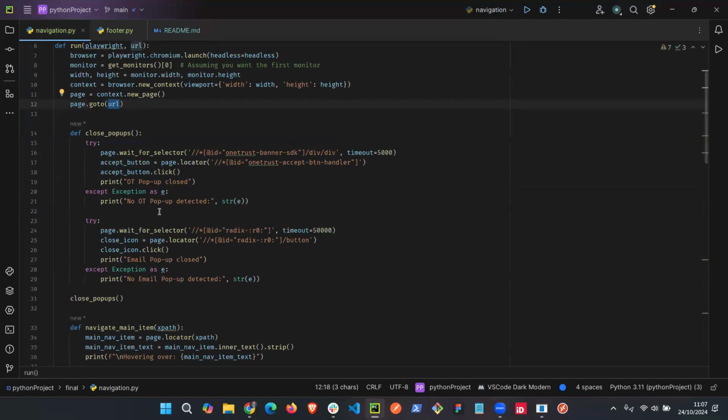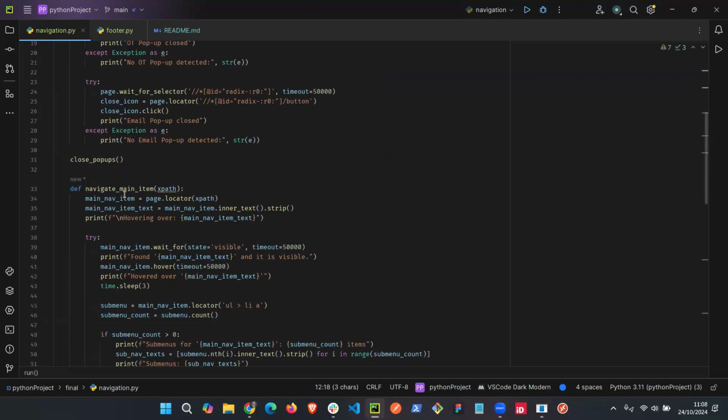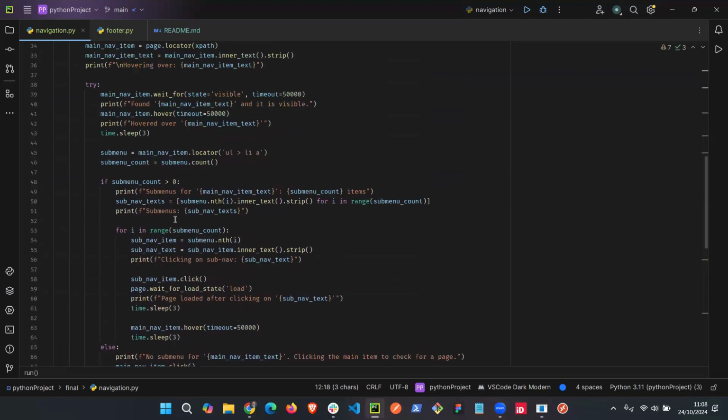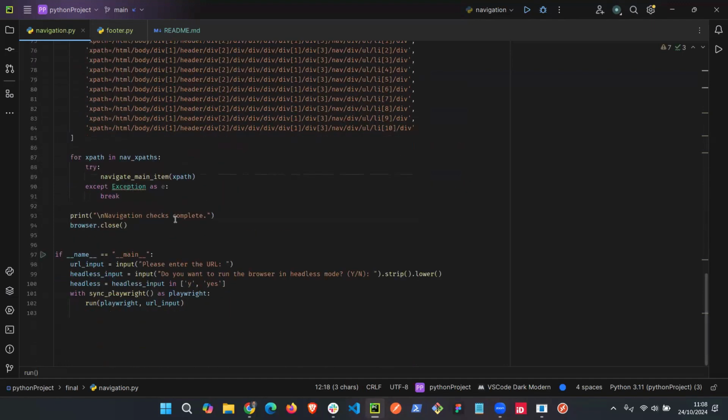I have written code to check if there is any pop-up or not. If there is, it closes it. And then these are my test cases for the navigation menus and submenus, to perform the click function and verify if it's working or not.